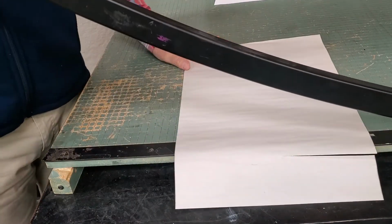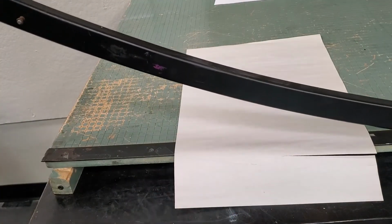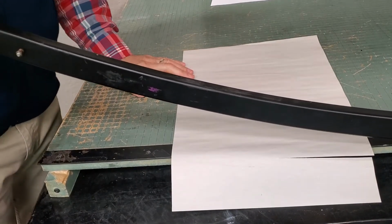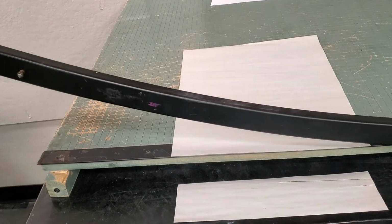So what I need to do is I have to put a ton of pressure in this way, in that direction, and pull it really tight. So when I bring this down, it makes a really nice, swift cut.